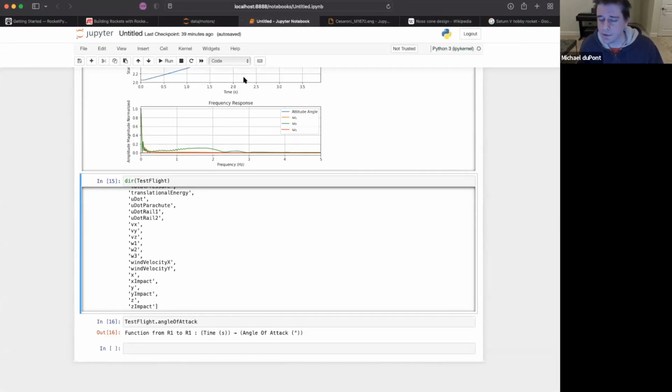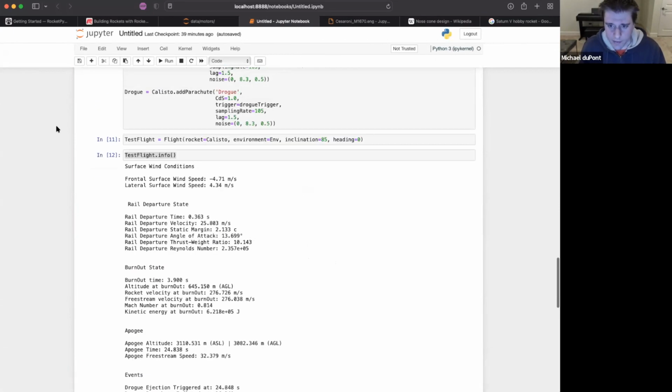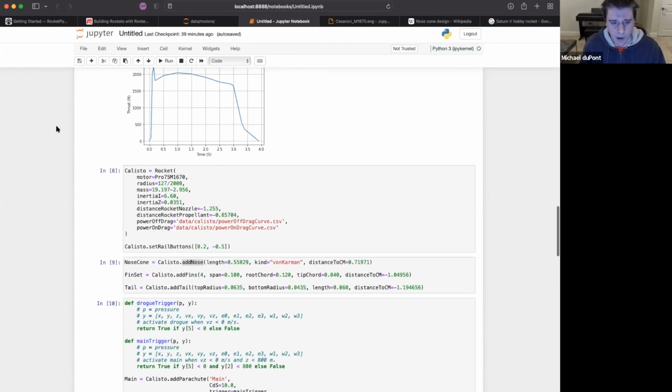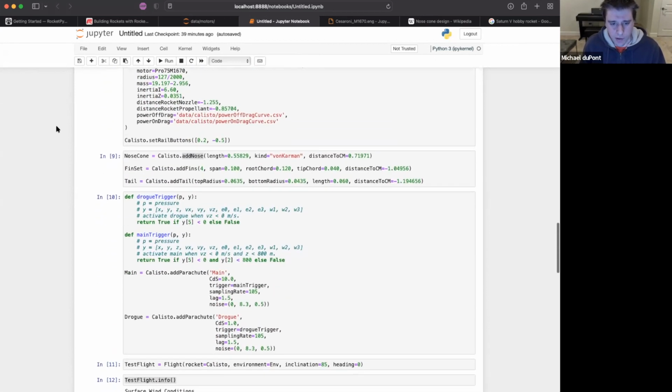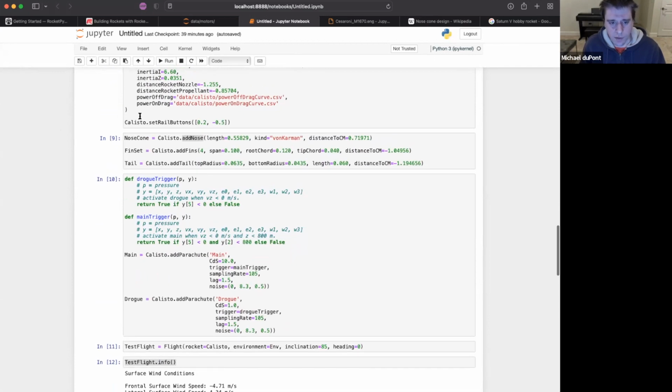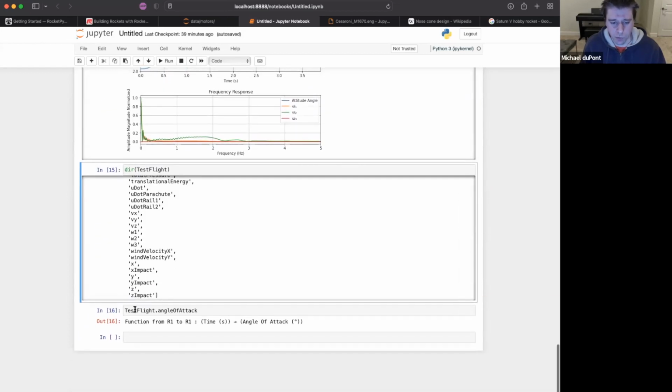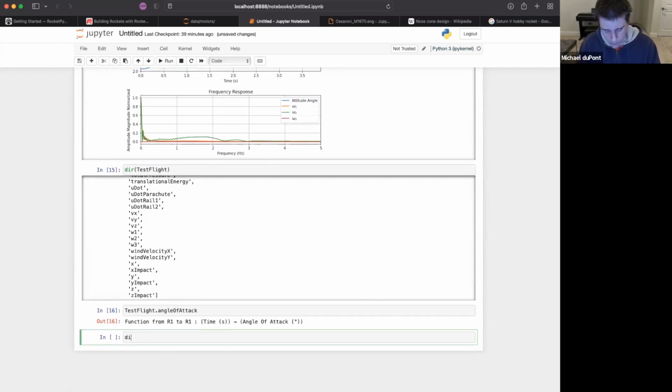We've got 24 minutes left of just our normal time period. I am curious. Okay, so we have a Callisto.set_rail_buttons. I bet there is a remove rail buttons, and we can check that by running dir on here.